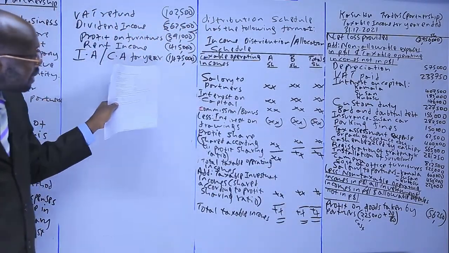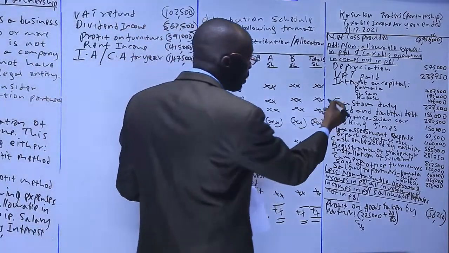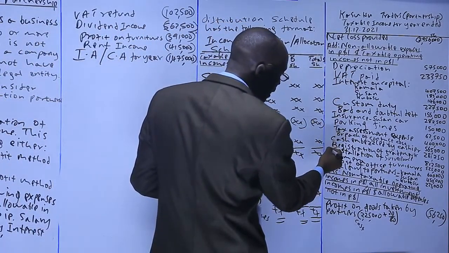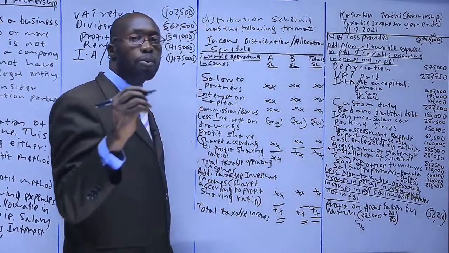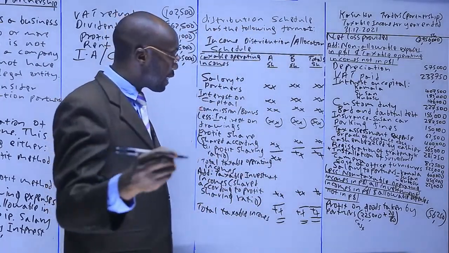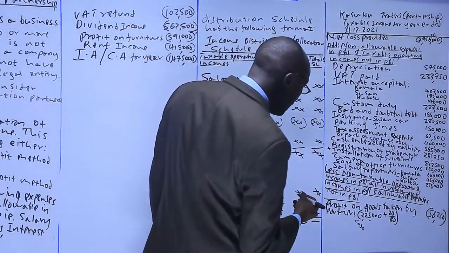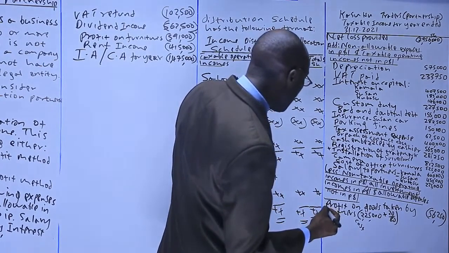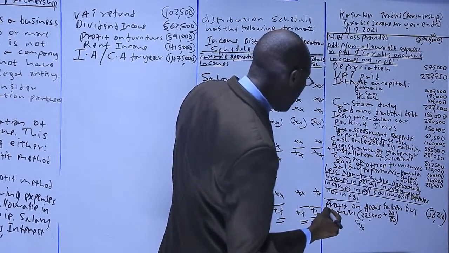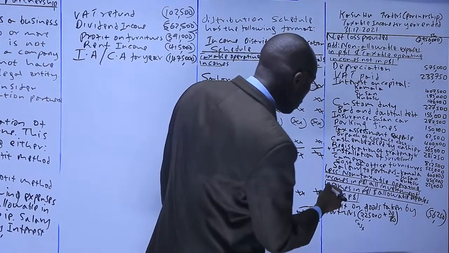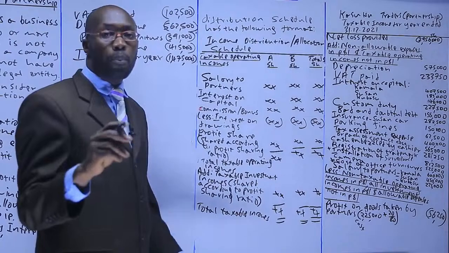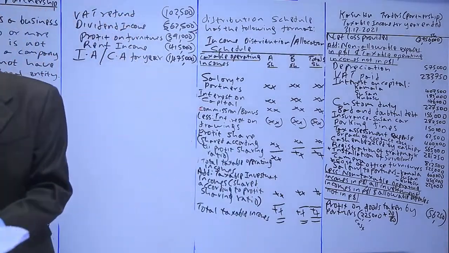So if you are not given this, like in this case, we had which fixed asset? Here we had installation of CCTV. If you remember, we said capital allowance is at the rate of 10%. And then the next one is the installation of CCTV. There was office furniture, cost of office furniture here. Remember, office furniture, we are supposed to claim at the rate of 10% as well.